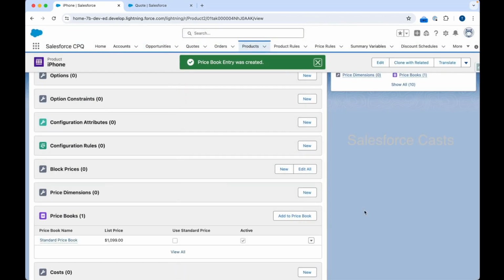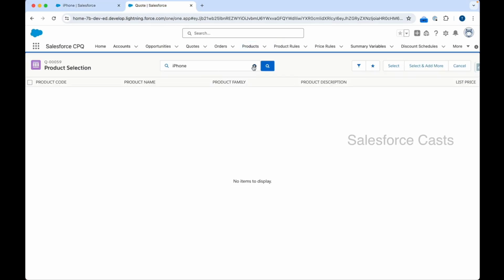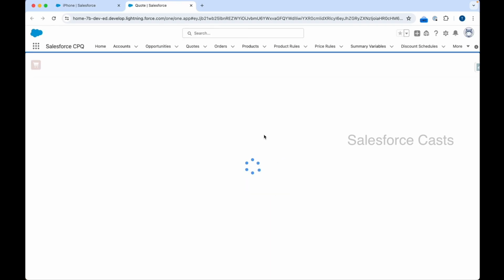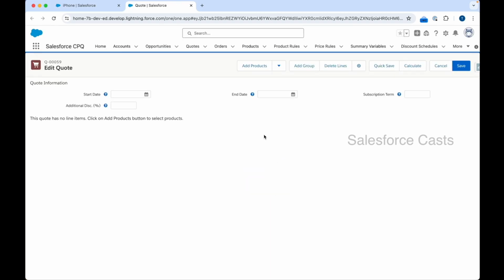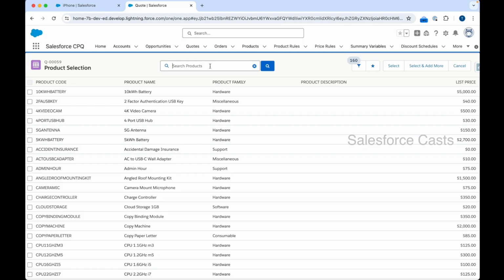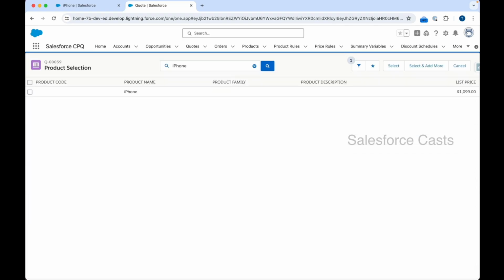Now that we have assigned a price to the product, let me go back to the quote line editor. Probably you can give a hard refresh here. And then I'm going to click on add products, and then iPhone. There you go.